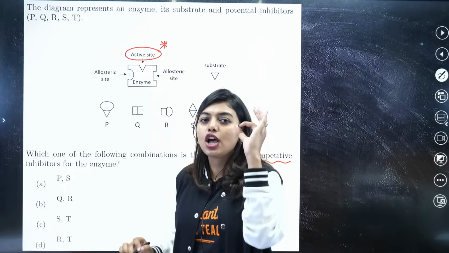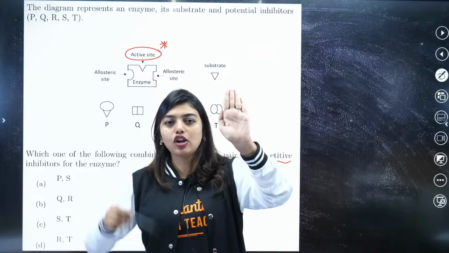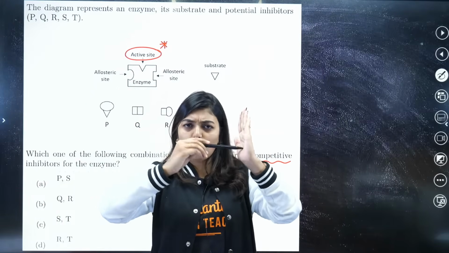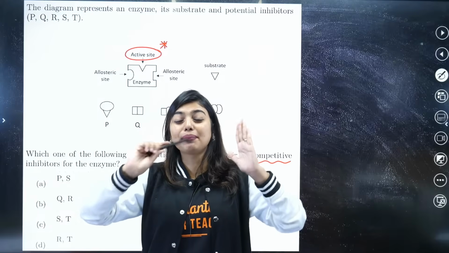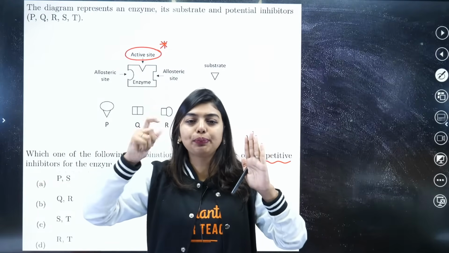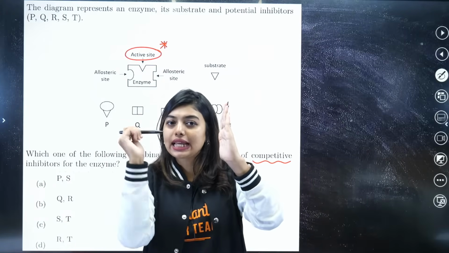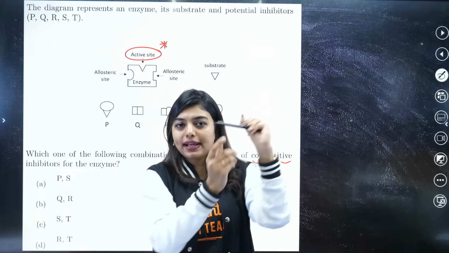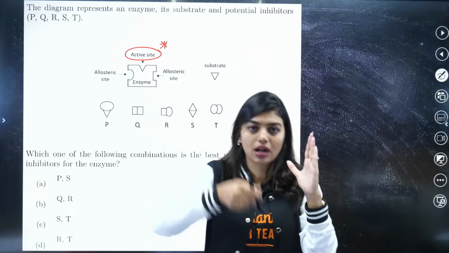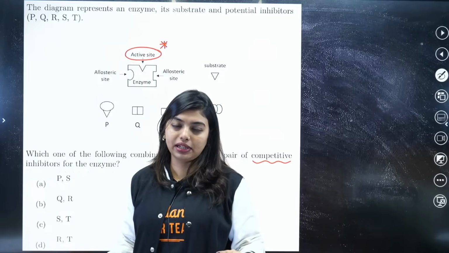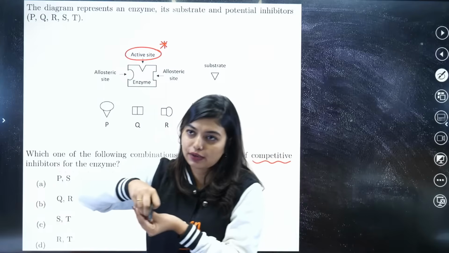Let's try to understand this. Competitive inhibitors means, imagine there is a lock and key. This is the lock, this is the key. And normally we will open it, right? Instead of the key, I make a fake copy of it, or something very similar to a key with a wood piece or something. That becomes an inhibitor. So, the lock is the enzyme, the key is the substrate. Enzyme substrate complex will be formed. But instead of the substrate, if an inhibitor comes, that fellow becomes a competitive inhibitor. Competitive inhibitor will be the same shape as a substrate and they'll go and bind with the active site.